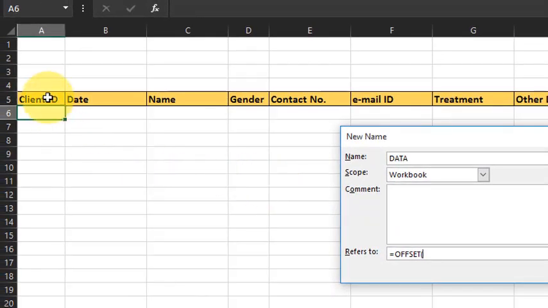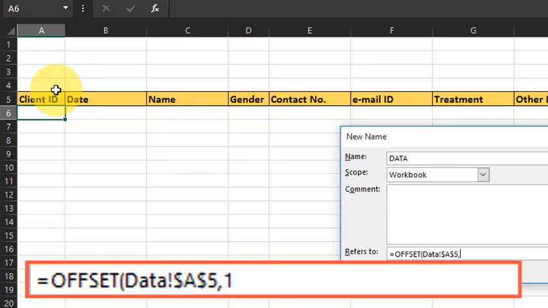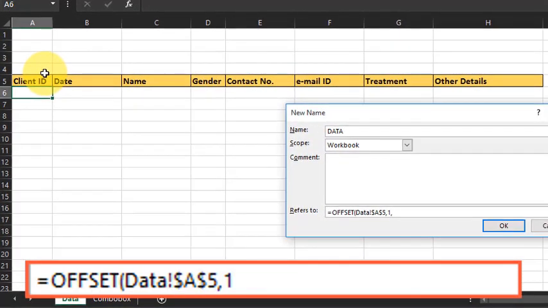Now click on the client ID column. Comma 1. Comma 0. Counter, parenthesis.